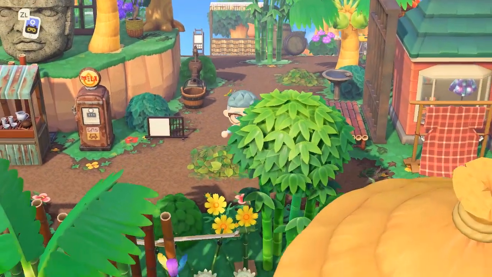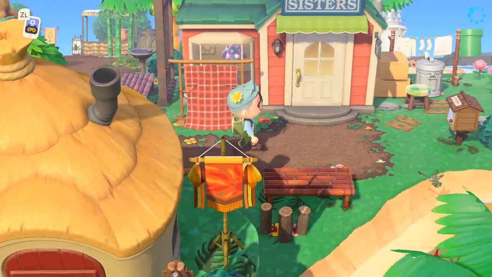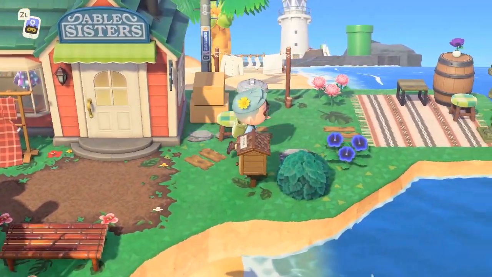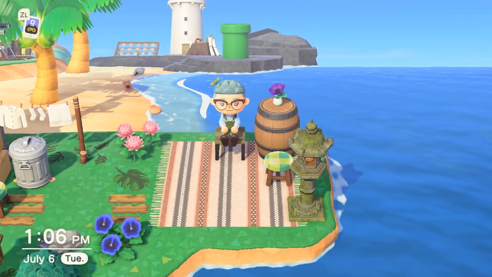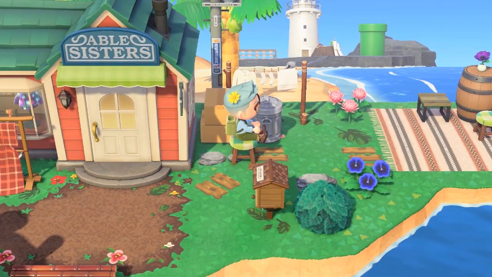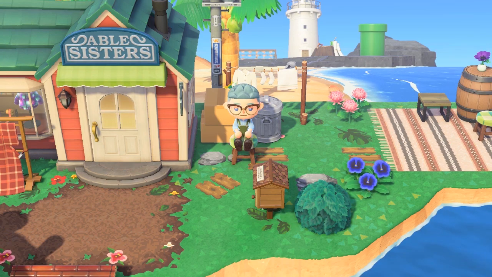Here we go. Okay, I do feel like this area flows a lot better now that I moved the stalls back. So I am very happy that I did that. I really like this because this area in particular feels like the same family, but a different flavor from the rest of the island. So I really like it.